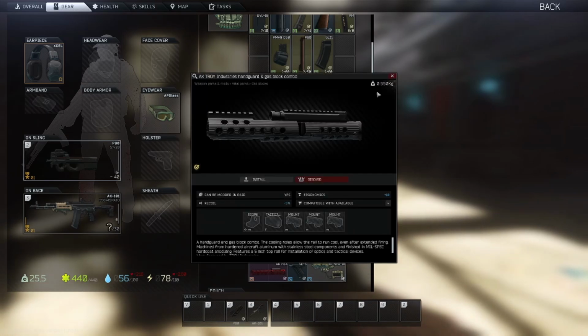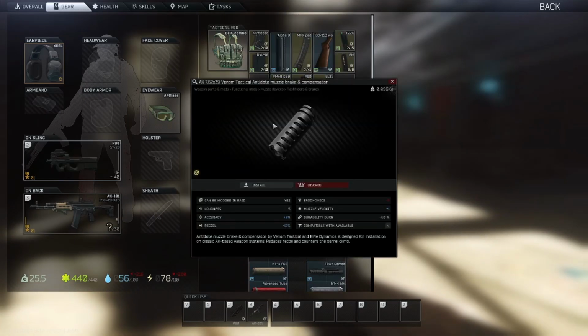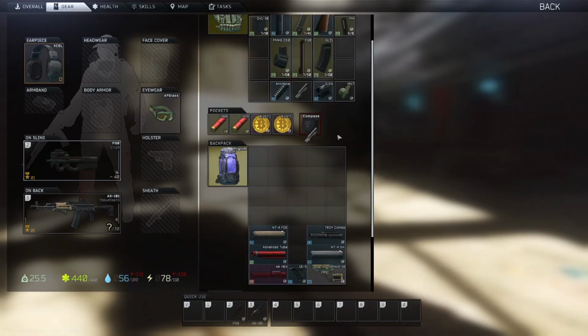Troy gas block combo. Love this for the AKs. We'll keep that for sure. We have the 7.62 Venom Tactical Antidote muzzle brake. You know, that's a little bit. We'll keep it there. Can we fit this on anything?